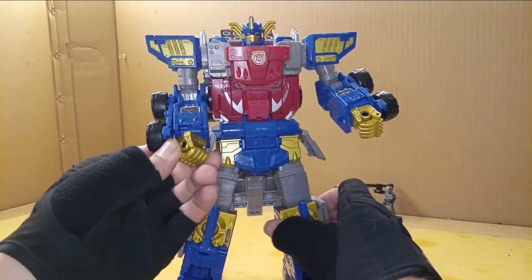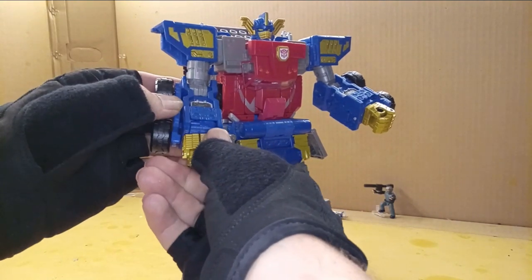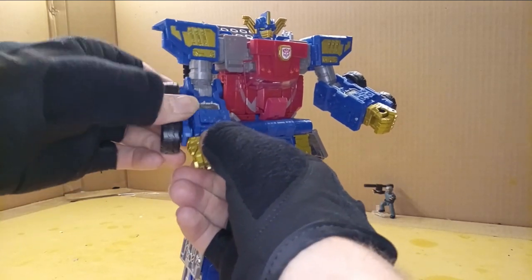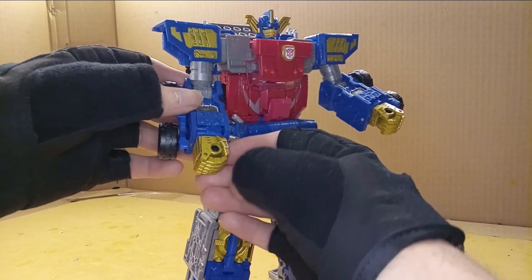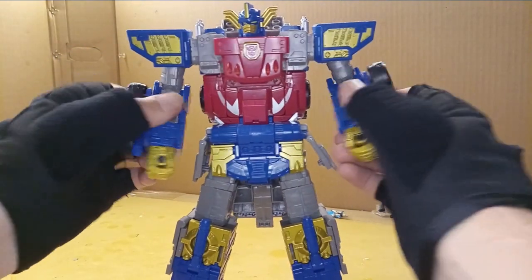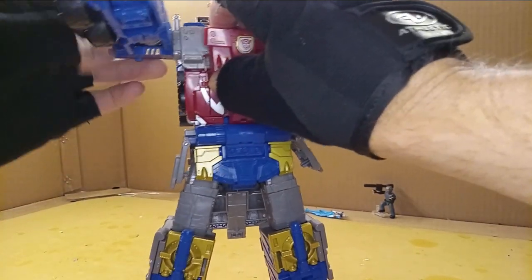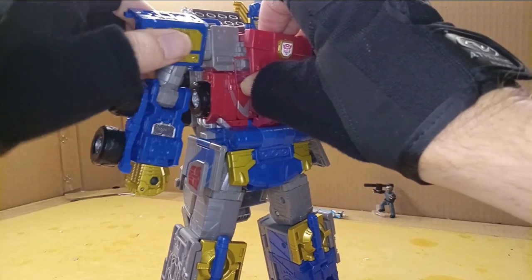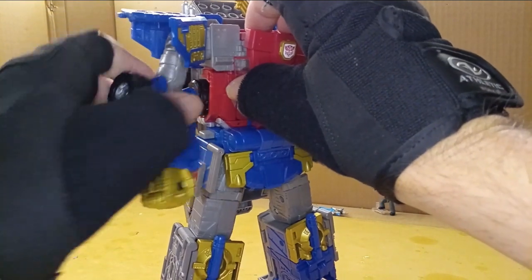Big fist. The fists do rotate full 360, but because of how wide they are, they can clip the armature when the thumb comes around of the wheels and moves it out of the way. But the fingers open up on the hand along with the rotation. He has a bicep swivel on both arms, 90-degree bend of elbow, full 360 on his arms. They can even come out like this. Although, if you're rotating his arms, it's best to do it at the pauldron. Otherwise, it will easily come undone.